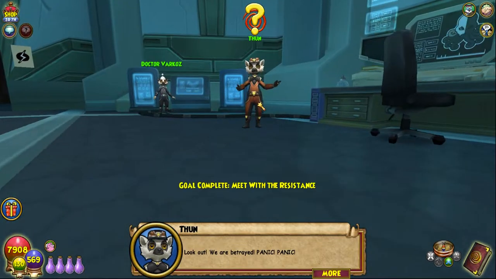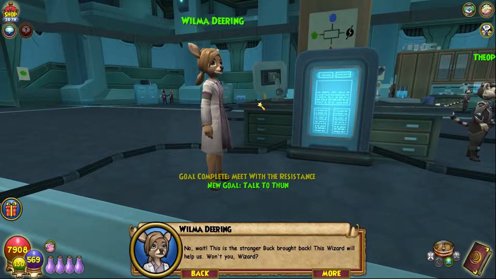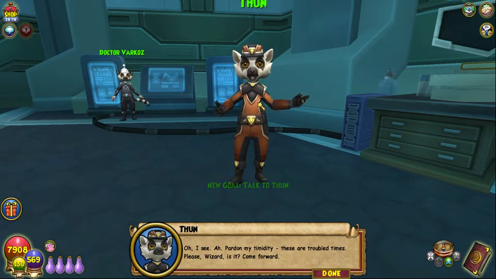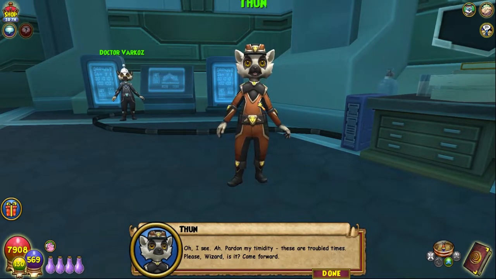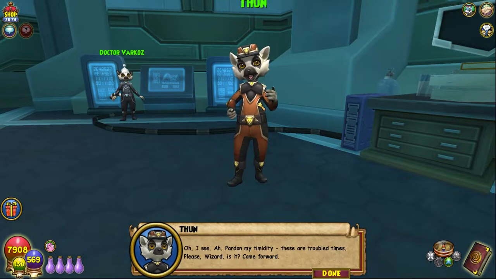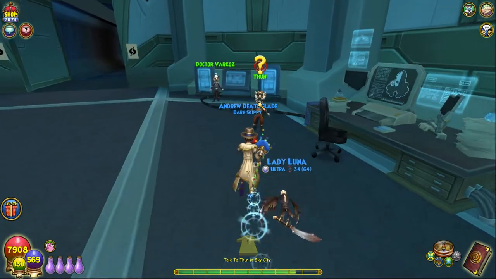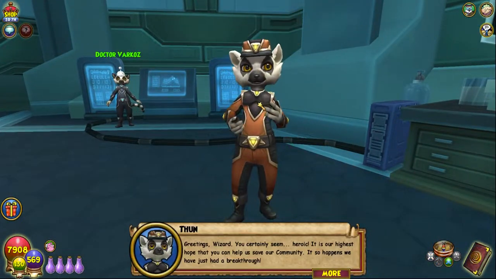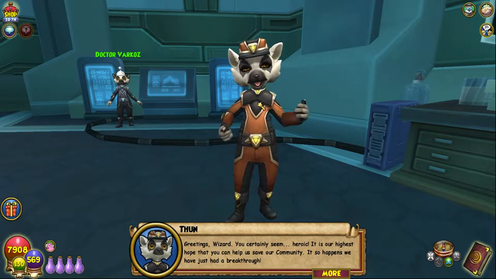Look out! We're betrayed! Panic! No, wait! This is the stranger Buck brought back. This wizard will help us. Won't you, wizard? Oh, I see. Pardon my timidity. These are troubled times. Please, wizard, is it? Come forward. Yes, my name is Wizard. That is my name. Greetings, wizard. You certainly seem heroic. It is our highest hope that you can help us save our community.